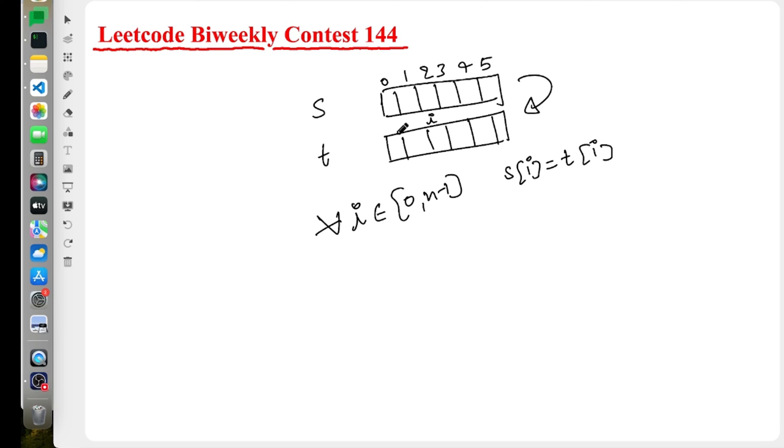So you have to convert each character at all the indexes to its corresponding character at index I in the given string T, right? Let's say this is your current character S of I. You have to convert this to T of I, right? So there are two ways. Either you convert this to this in a clockwise fashion, or you convert S of I to T of I in an anti-clockwise fashion. What it means, let's say there are two characters B and D, right?